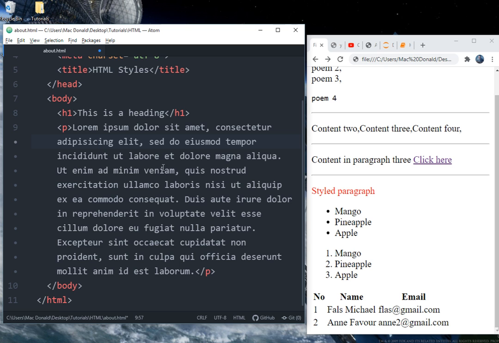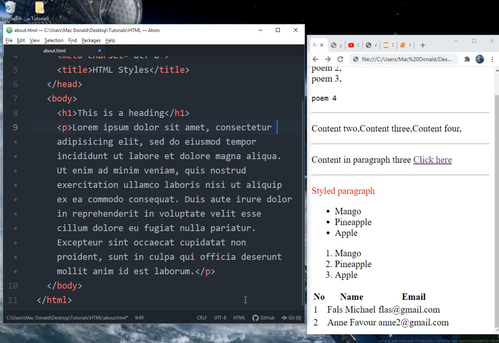All right, now we have this bunch of text. I need to change the look of a section or a part of this text, right? I need to increase the size of this, and I need to make it bold. Now to do that, we just introduce an inline tag, right?